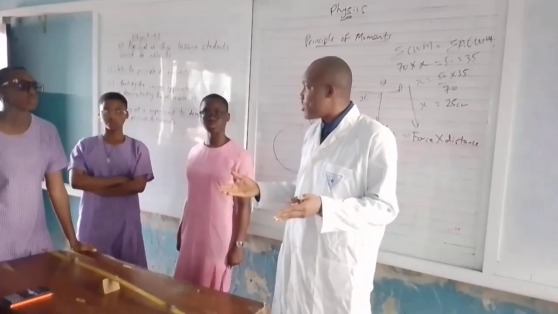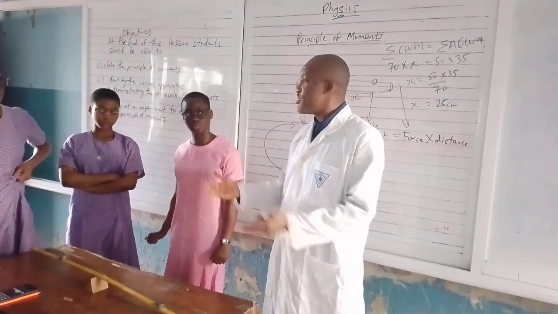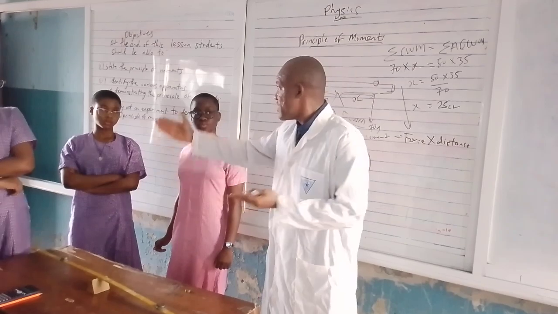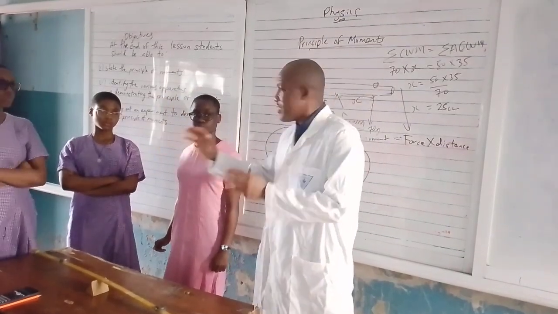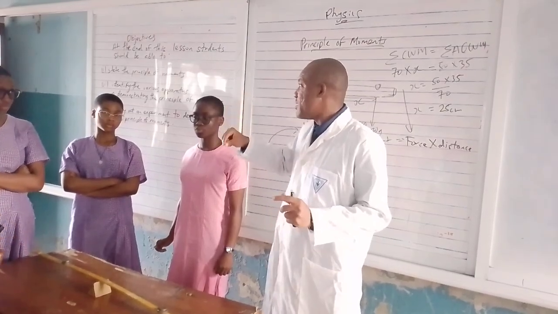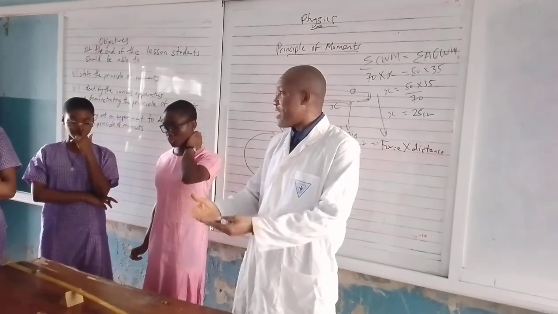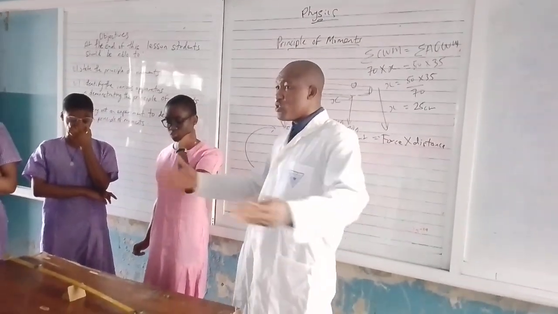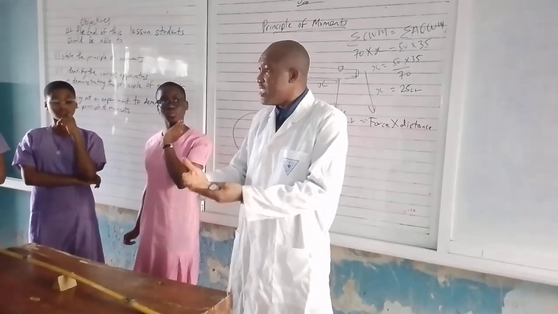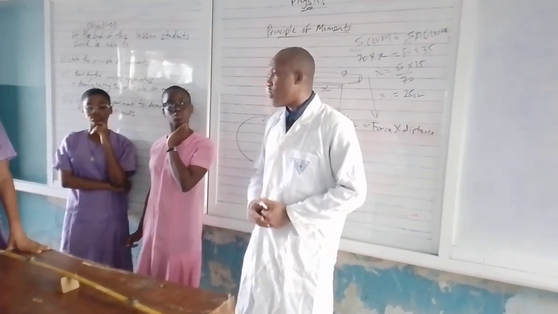So you may see the same question, but two people will have different values from it. But your trend will be the same. If the distance is meant to increase, if the distance is meant to reduce, that is what the examiner wants to check. Not whether your exact value is the same, because there can be different factors that can fluctuate. Somebody may have a meter rule that is not so straight. Somebody might be doing theirs near a window where the breeze is blowing. Are you getting it? But in whichever case, there will be a trend. They're meant to see an increase or decrease. That's what the examiner wants to test you on.